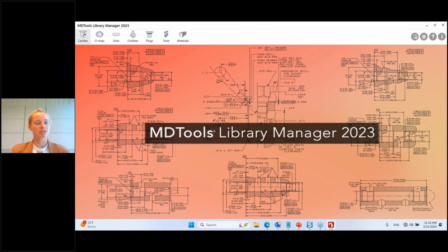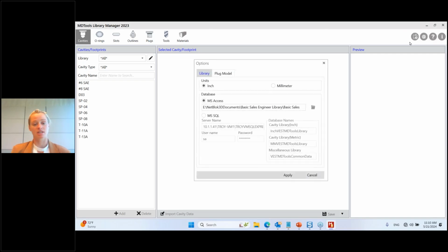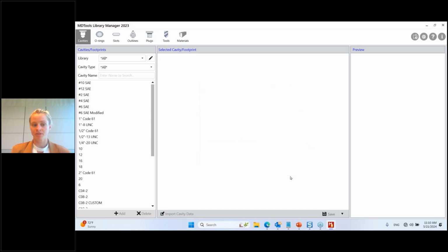So I've got that library uploaded, and as you can see, I've done a lot of the work in advance here. This is the inch version. It's incredibly small. I've got 3 cartridge valves here. I've got some construction ports. I've got a DO3 and a couple SIE ports. Incredibly small library. Yours would most likely look a lot bigger than this. I can also go into settings and say, you know, I want to modify the millimeter library.